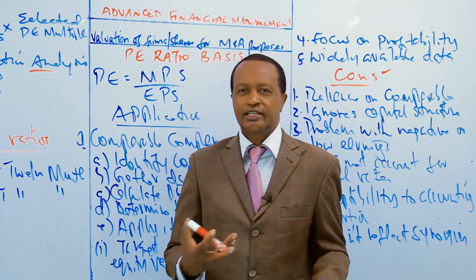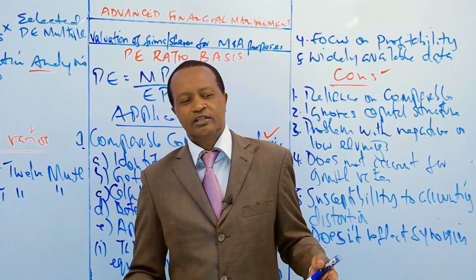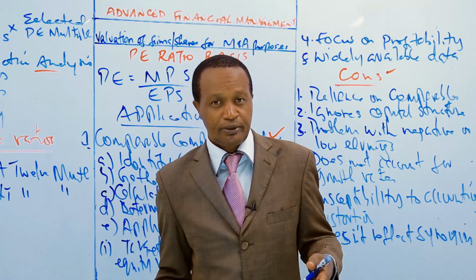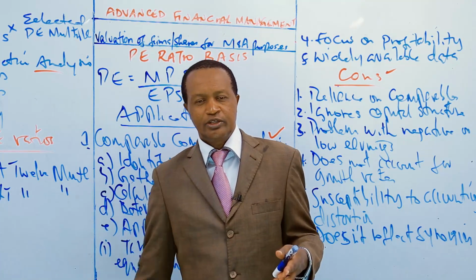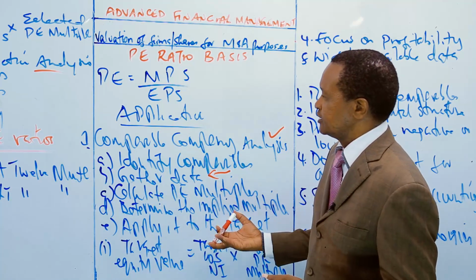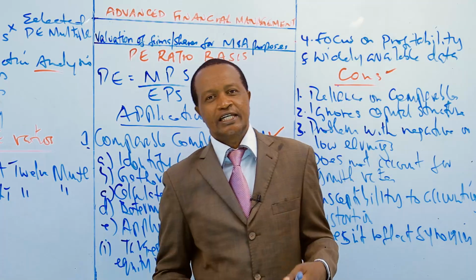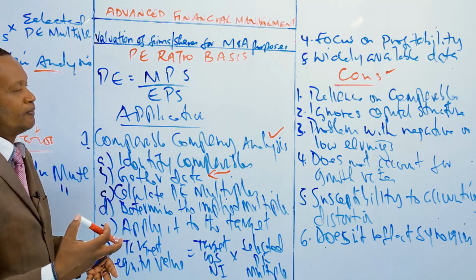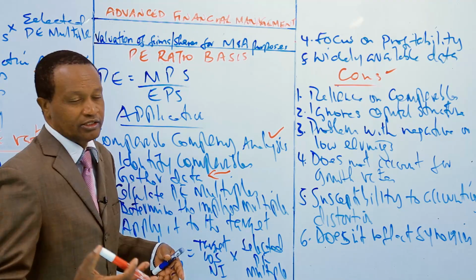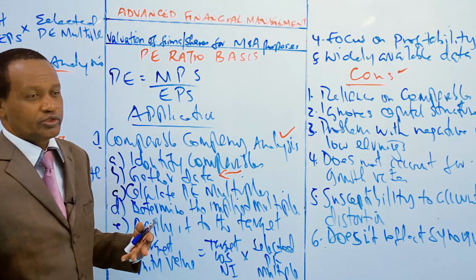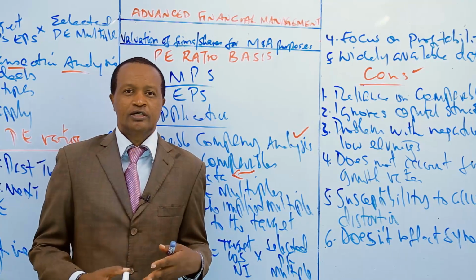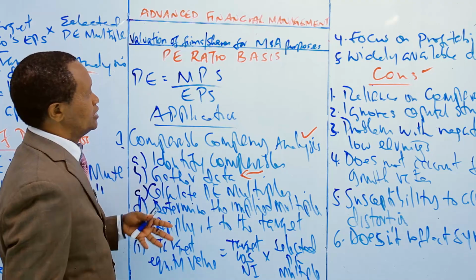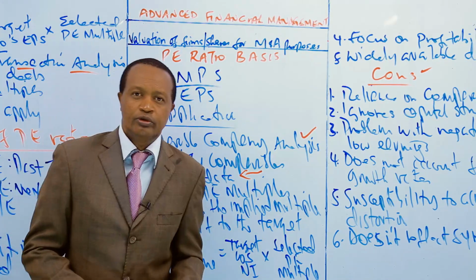So thank you for choosing to study with us. We will continue to learn how to value targets or companies for mergers and acquisition purposes. There are more other methods. We take a break at that. At a later stage, we are going to work out an illustrative example, most likely a past CASNEB paper, testing on how to value a target using the PE ratio basis.